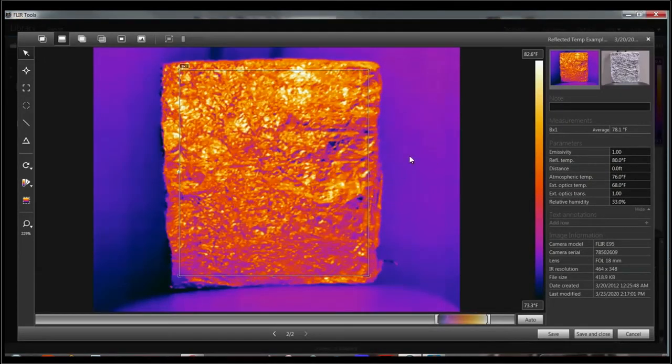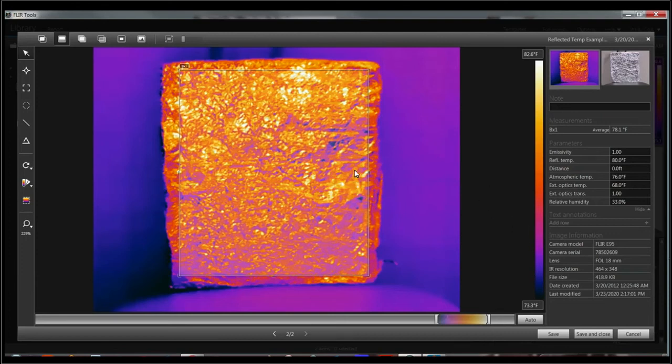So here's our box. We want our emissivity, and we're going to leave that at 1. If the emissivity is at 1, it doesn't matter. We're measuring reflected temperature. Reflected temperature will not do anything unless we change the emissivity first, if it's not 1. So everything else we don't really need to worry about. As long as emissivity is 1 and external optics are 1, this is going to give us our average reflected temperature, so 78.1 degrees Fahrenheit. We're going to take that number and use it in the next video to find the emissivity of a test box. So I'm going to write that down, and then we will enter it in when we're analyzing it.